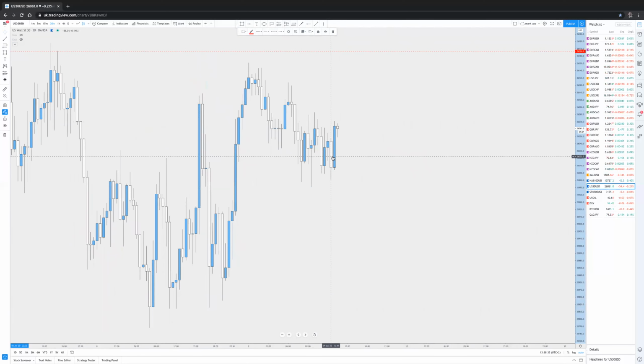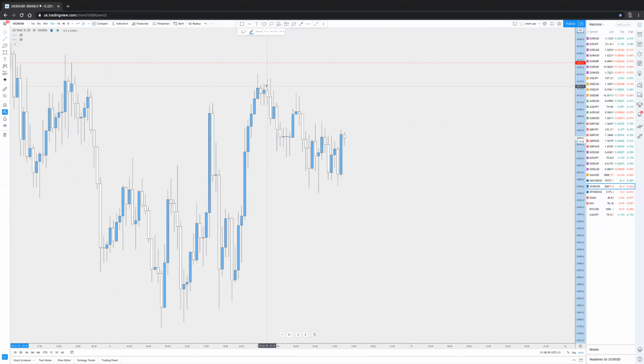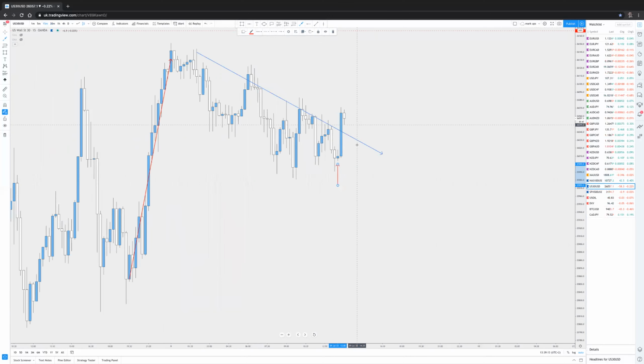Now, this is actually something that I've been watching, and I was waiting for this to happen, is have a break of this, because I know this is my impulse for this 30-minute structure going up. I know that's my impulse, and I'm waiting for the pullback. The minute I get some kind of pause in the pullback momentum, which was in and around this area over here where we are finding a neutral support, and then obviously confirmation that we are seeing some kind of bullish pressure over there.